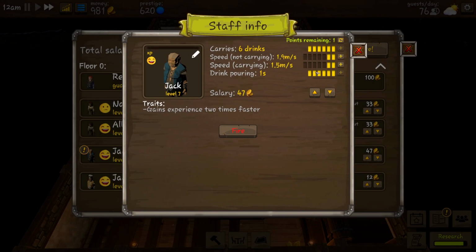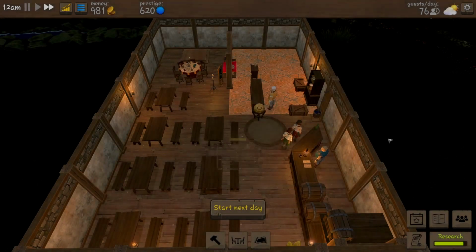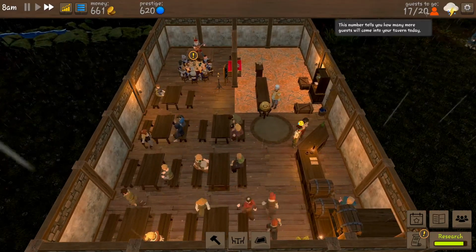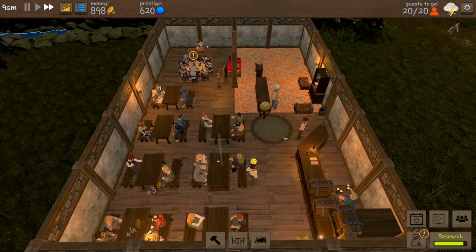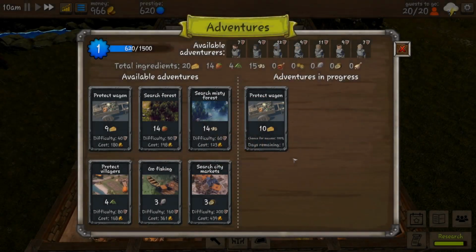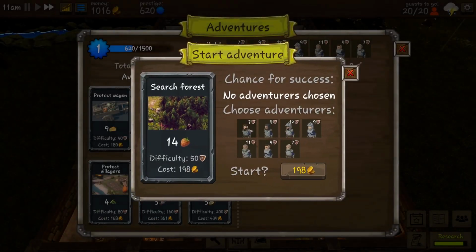Jack. Who are you? Yes. What's this? More on cherry cake. All right, let's see this event unfold. With low population, all guests for this have been served. 200 beans. Awesome. Okay, got that. 15 mushrooms. You'll be back in a day. We got 50. Get some strawberries.